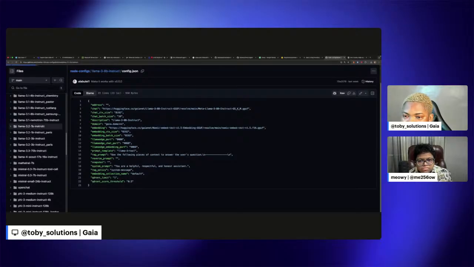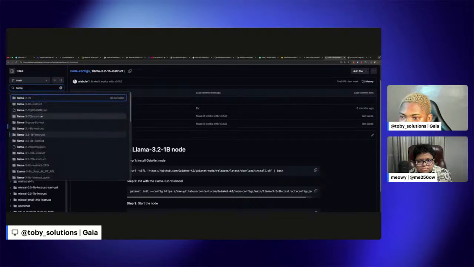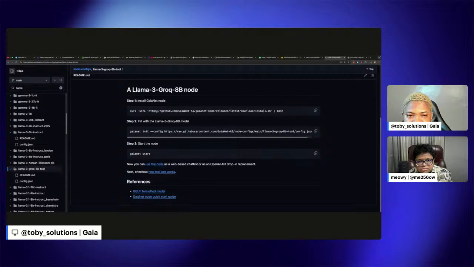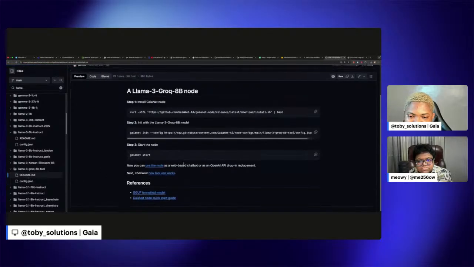And you can use any model that is available here. There's Llama, Grok. If, for example, you have a tool call use case, since you've already set up your node before, all you have to do is install this config. You just add the direct config to this model. Essentially, you're just copying this config.json that you have here to your own node, wherever you're running, and then you start. It's as easy as that.